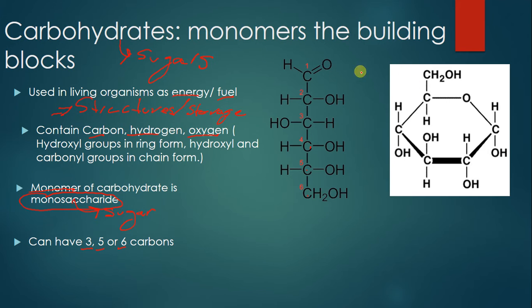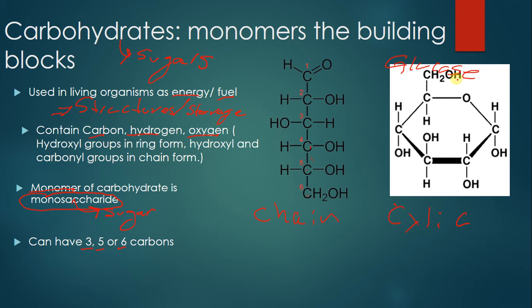Now you'll notice these building blocks can come in two different forms. There's this long one, we call it the chain form, or this hexagon shape, we call it the cyclic form. And actually the cyclic form is what happens, and it's a reversible reaction that's really complicated, so we won't get into it. But sometimes when you put certain chain forms in water, this will happen, and this is actually glucose right here.